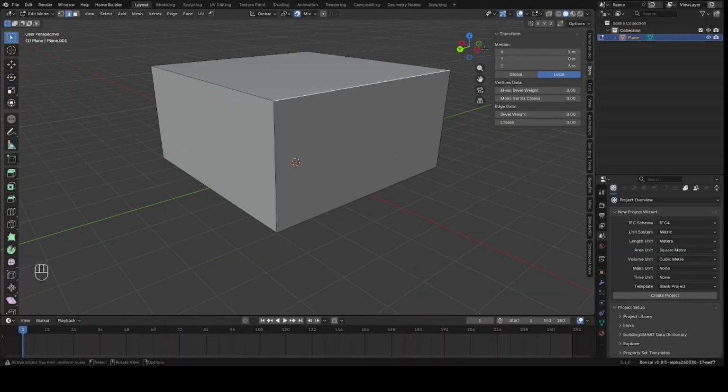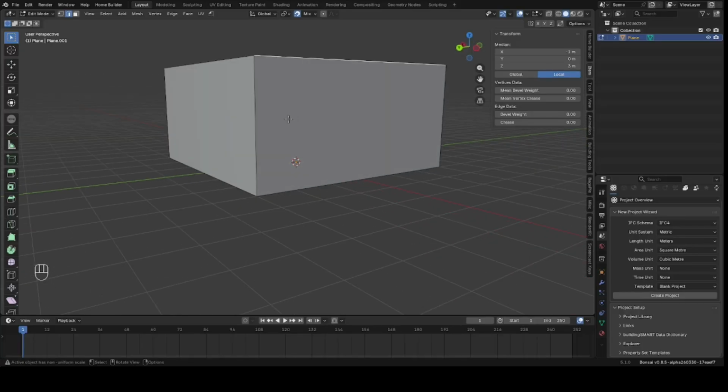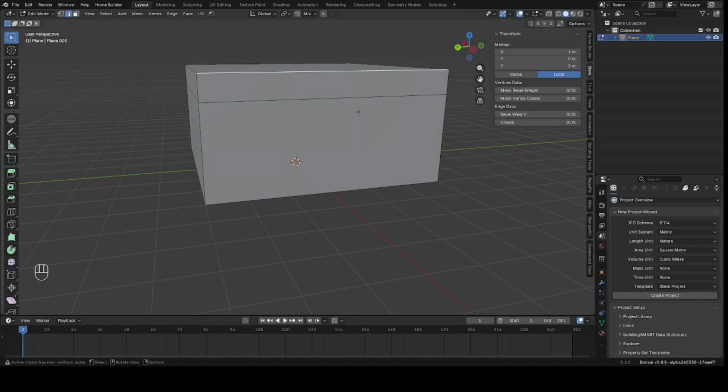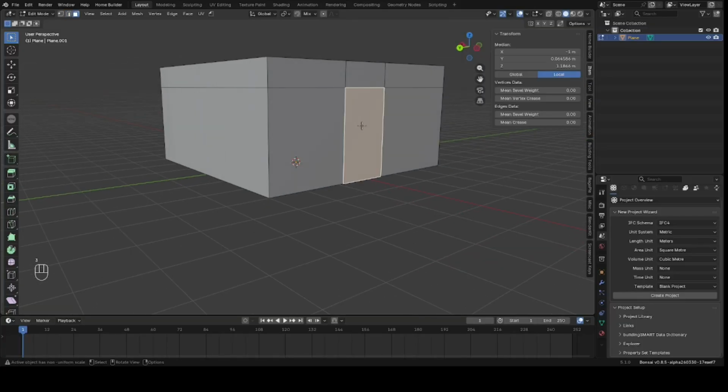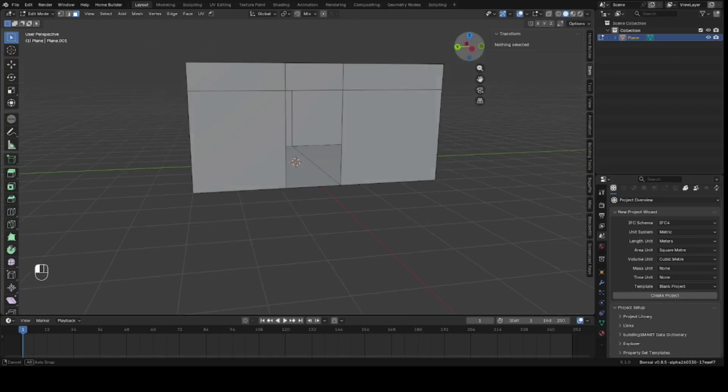Then you have doors and windows. For example, I can add a loop cut, which we do by pressing Ctrl R. And notice this is not parametric, so you're not working with parametric dimensions. You're just adding things randomly. So maybe that's our door. You can select the face, then X, delete faces. We delete a selected object or faces using X in Blender.